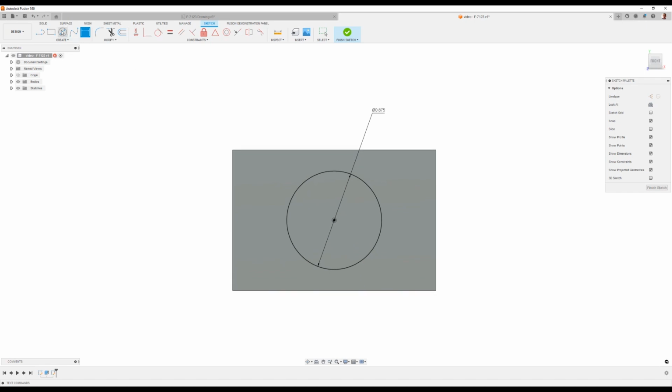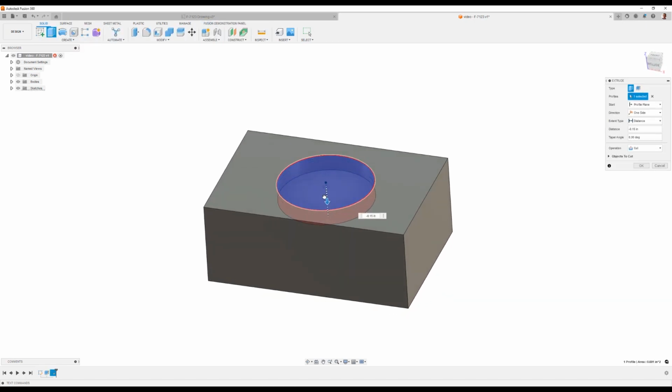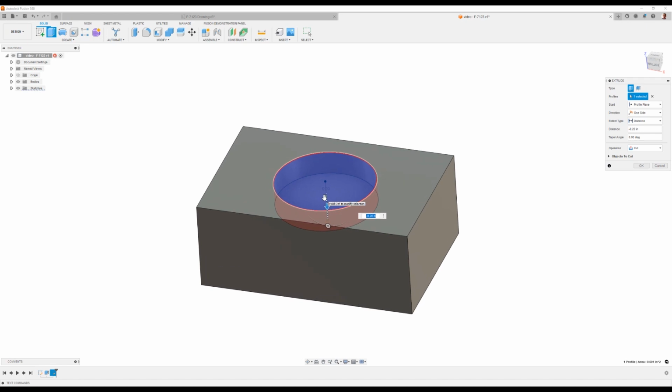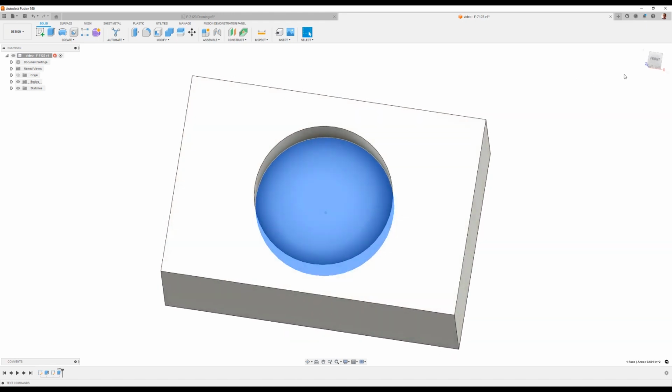We can use the same extrude command to give it depth. So we're just gonna go ahead and use that extrude command and cut down in. And in this case, this pocket is 1/4 of an inch, not up, but down, so negative. And okay, so we've got a hole cut into it now.